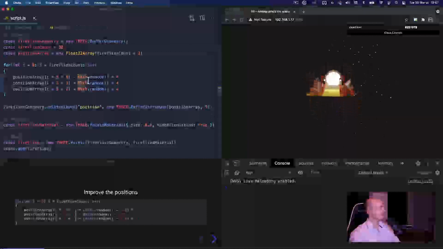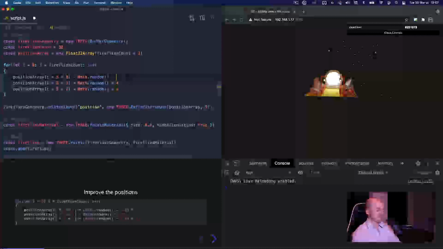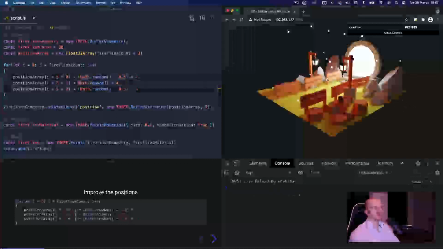What we can do is Math.random minus 0.5. If you remember this, it's to get a value from minus 0.5 to positive 0.5, which is not enough because our scene can be like 4 units large. So I'm going to multiply this by 4. And I can do that on the X, but also on the Z, because it's a square seen from above.